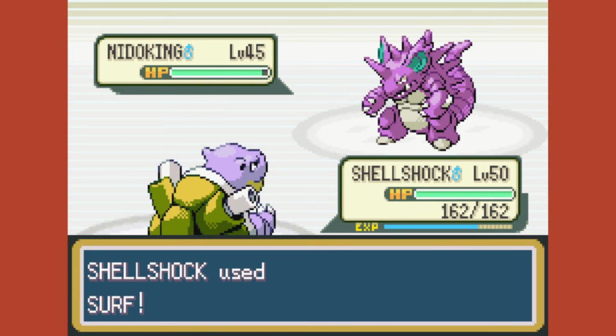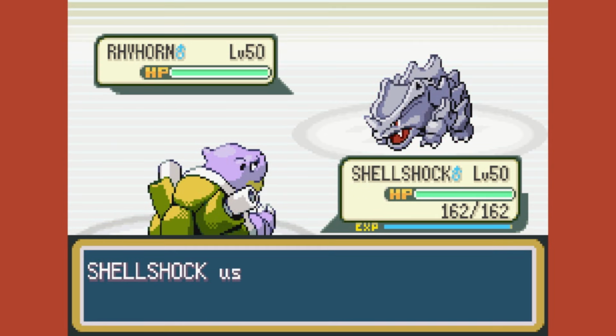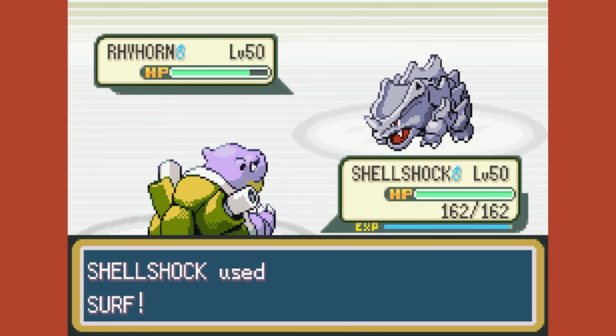He sends out Nidoking after. This is another one-shot to Surf. And then lastly, he brings in Rhyhorn. And Rhyhorn, just like everything else in this fight, is another one-shot to Surf. So we go and take this down and defeat Giovanni for the 8th gym badge of the run.